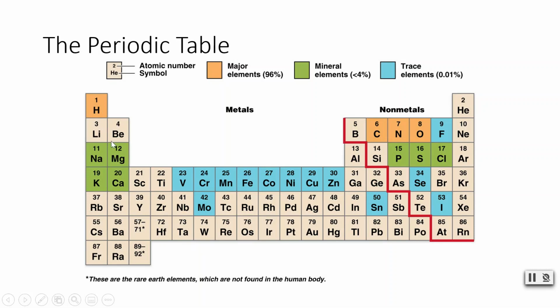Now, if this were a chemistry class instead of an A&P class, you would also spend a lot of time talking about these heavier elements. Okay? It's really just not a focus of A&P itself, because you tend to not find most of these heavier elements in the body. And since this is A&P and we focus on the body, we're just a little bit more selective about what we chat about with regards to the periodic table.